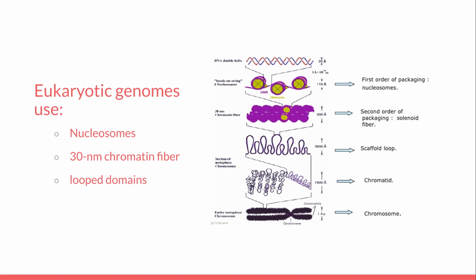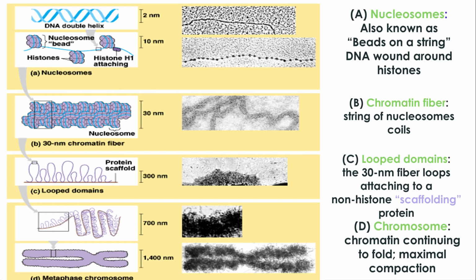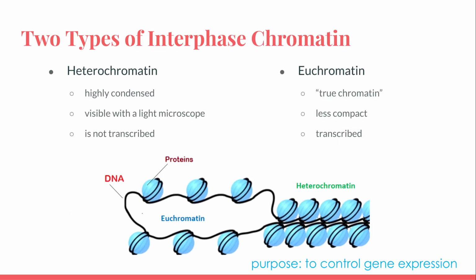So why are we discussing this in the context of gene regulation? Because when your DNA is compacted in the form of chromosomes, the transcription machinery, the RNA polymerases and the transcription factors, will not have access to it. But when it is loose, as in these cases, then there is more access for the transcription machinery. So physically, the compaction of DNA prevents it from being transcribed. So that is one of the ways that gene regulation happens in eukaryotes.